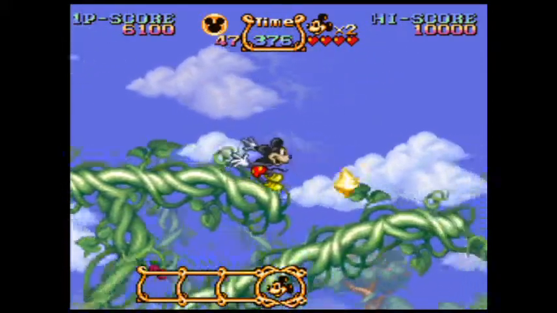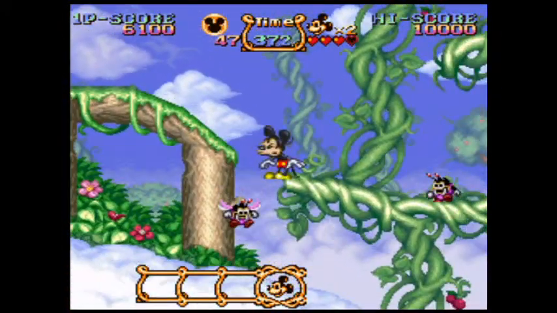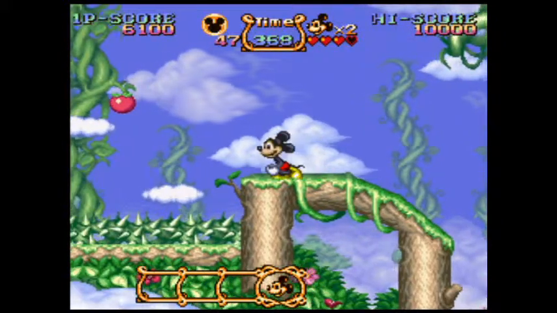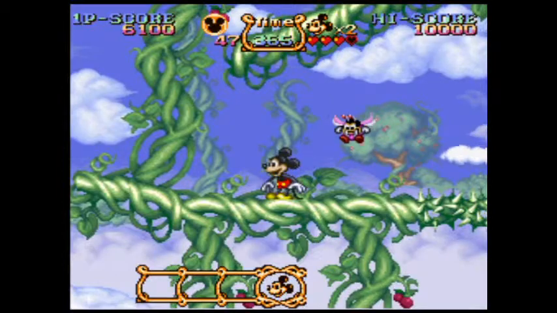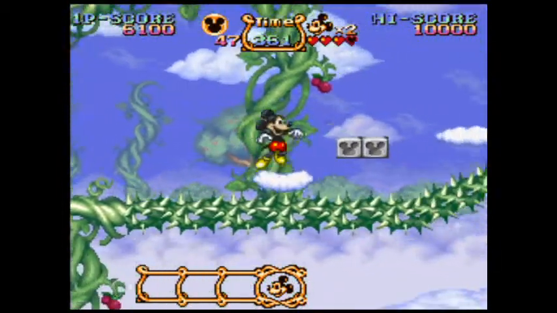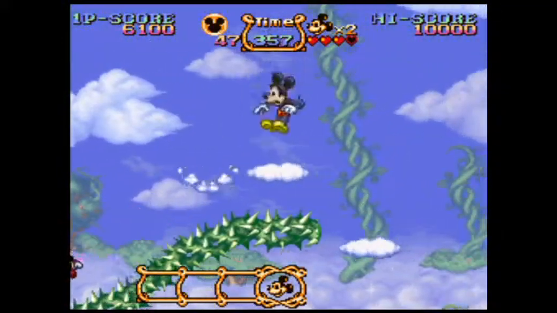Alright, I want some more coins. See, I might try and... Okay, that was a lot closer to death than that needed to be. But see, I might try and get more coins just because there is something I do want to buy at the store in the second world. Let's see, I'll try and just make it there.